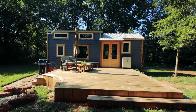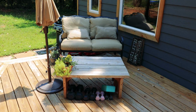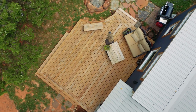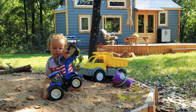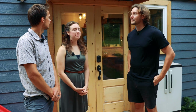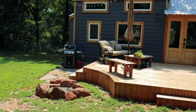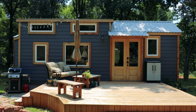So yeah, it's beautiful. And speaking about your outdoor area, you've really capitalized on outdoor living by building this wonderful deck onto the house. Yes. We love it. We've got the sandbox over there, for Jaspen, that's our son's name. We've got the fire pit. We've had some nice little gatherings with friends and family. I especially like how you've designed the fire pit in there. We love camping, and so we wanted it to be kind of like a camping experience, but with the convenience of a house and a refrigerator and deck.